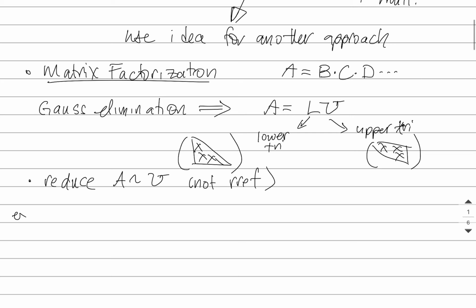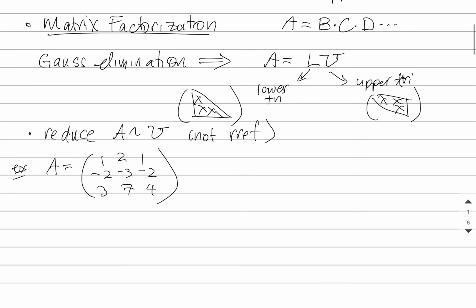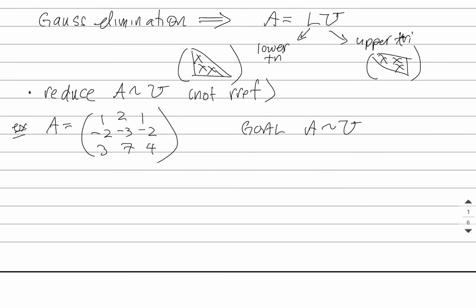So we're going to take a specific example here. We'll take this 3x3 matrix, and all the ideas that I'm going to demonstrate to you will be in the context of this one example, but rest assured they generalize to many other square matrices. So the goal here is to reduce A to an upper triangular matrix. The first step is to realize we've got a pivot in that top left position. Let's create zeros underneath it, and we're going to do it with elementary matrices one step at a time.